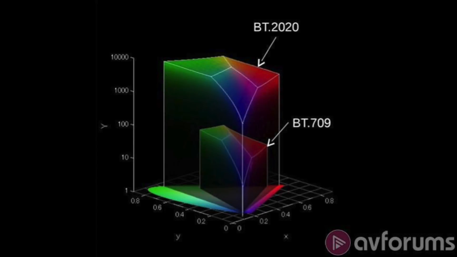Hello and welcome to another video here at AVForums. This time we're talking about colour volume — what exactly is a colour volume? Well, essentially it's a three-dimensional representation of what a TV is capable of delivering. Basically, a TV image is composed of two key elements: there's the colour gamut, that's all the colours that the TV can display, and there's its dynamic range, that's the difference between black and peak white. When you combine the dynamic range and the colour gamut together, you create the colour volume, which is basically a three-dimensional graph showing you the full capabilities of a particular display.